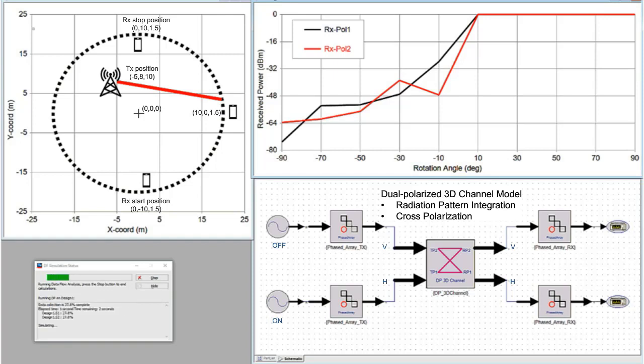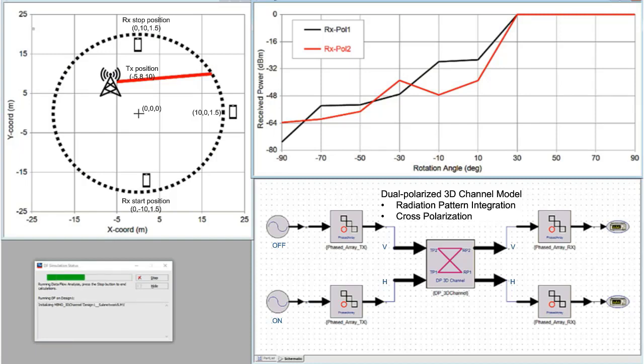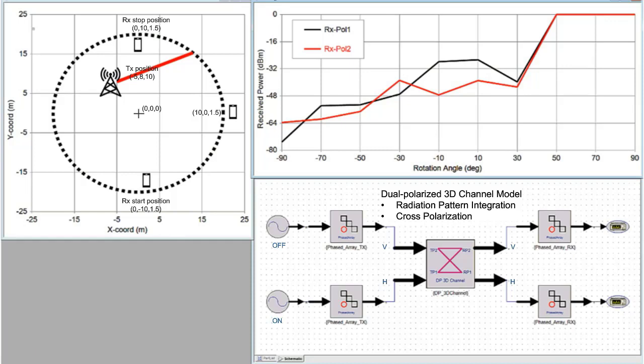Each transmitter and receiver are configured with horizontal and vertical polarization operation mode. And even it can change the beam angle for more complex scenarios. At the transmission side, the vertical transmitter source is turned off intentionally to compare received power level between co-polarization and cross-polarization path. The two components on the rightmost are spectrum analyzers to measure the received power. From the received power graph, we can find a very interesting result. In some positions, the power level in cross-polarization path is higher than co-polarization path, in this specific scenario.